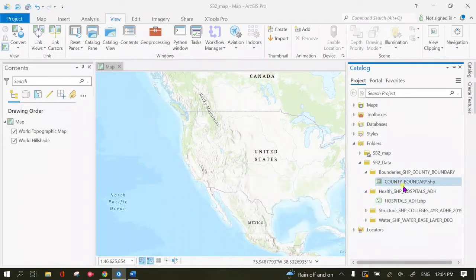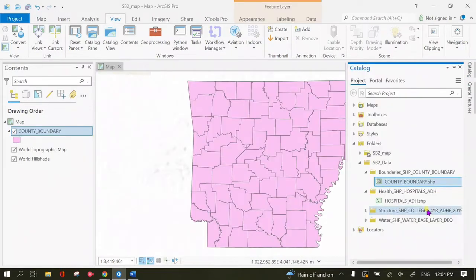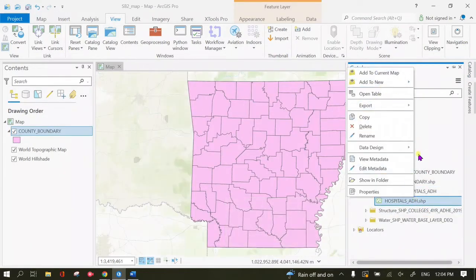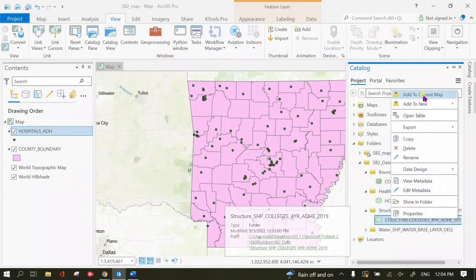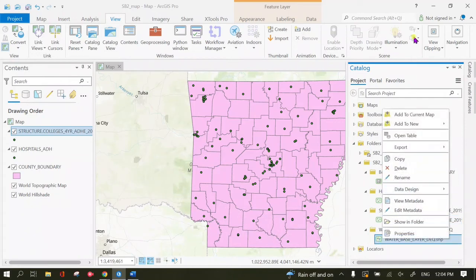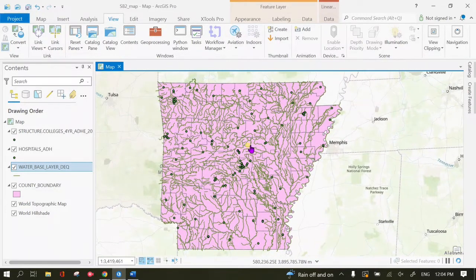So notice that instead of having 4 different file types available to load in, ArcPro, which is the GIS software that we're using, is able to recognize those 4 files as one singular shapefile. So we can drag and drop, or right click and click Add to Current Map. I'm going to do that because it seems easier. So we have all of our layers added now.